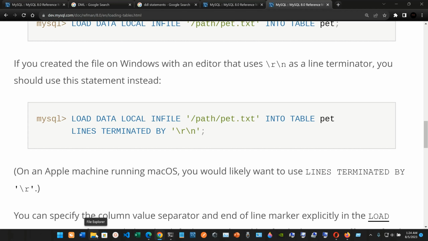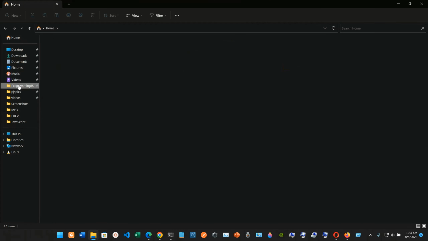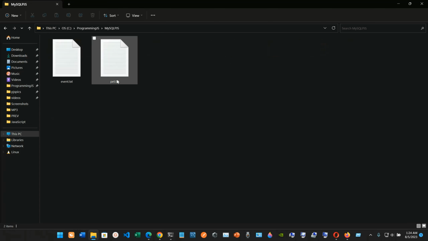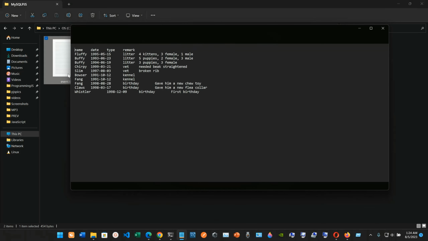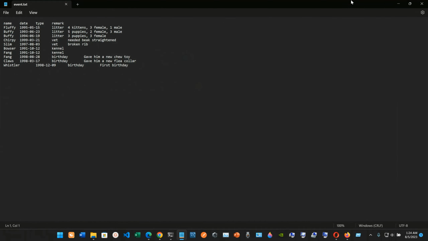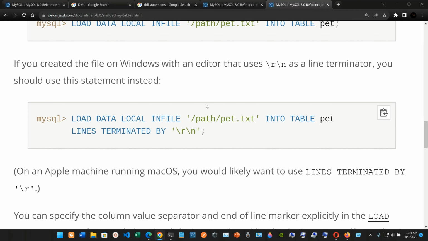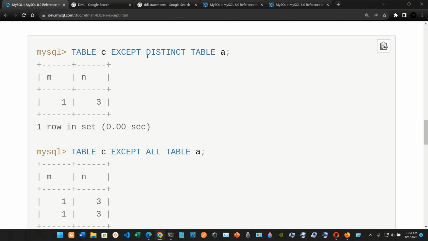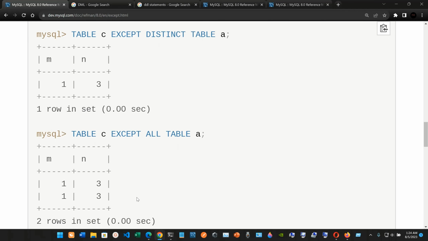I have an example here, and it was MySQL, for example, in event.txt, something like that. You could create a .txt file, or just use your Excel.